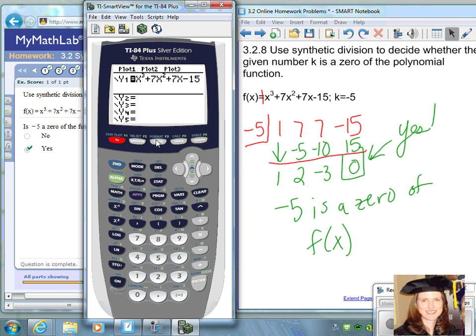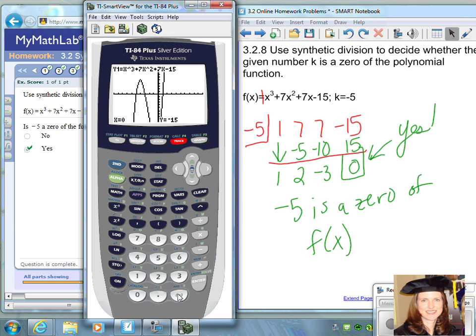To look at the graph, I'm going to press zoom and then choose the standard zoom, which is number 6. Now, we haven't practiced graphing these, but we can say that -5 is a zero of the polynomial because that's where the graph has an x-intercept. If I press trace, you can see that this graph crosses the x-axis 1, 2, 3 times. That can happen when you have a function which is x to the third. This crosses the x-axis 3 times, so it actually has 3 zeros. And we want to know if -5 is one of those zeros.